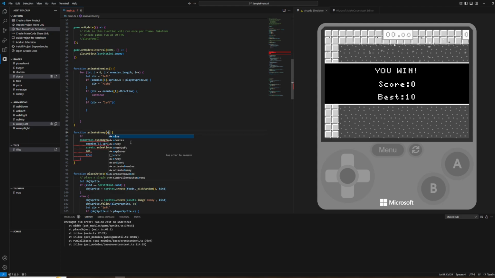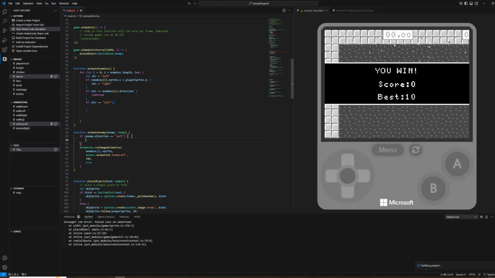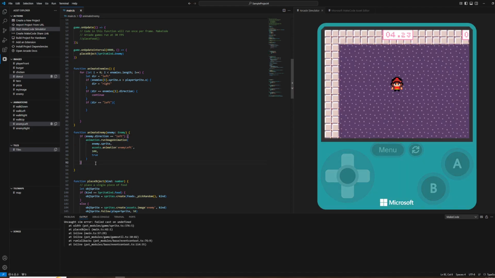We do enemy and then enemy type. Okay, so if enemy dot direction equals left, we do the animation to the left. Enemy dot sprite, and then else we do the same thing but to the right.